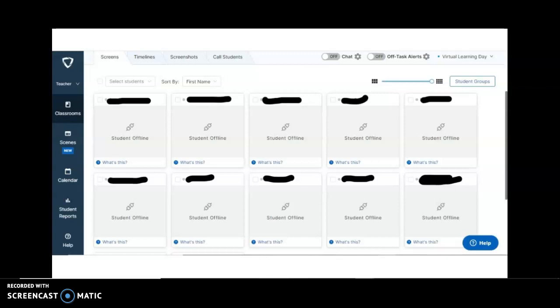Another function that it gives is being able to message students privately. So I have a little chat box. I can message students, so if I need to offer just some personal encouragement, I can do that. I can also send announcements, and those can be sent through that chat box up there. If I toggle it on, it gives me the option for simply chatting or sending an announcement. Announcements also help, as they're a message that's going to pop up on the screen, blocking them from whatever they see, versus my chat just popping up in a chat bubble.